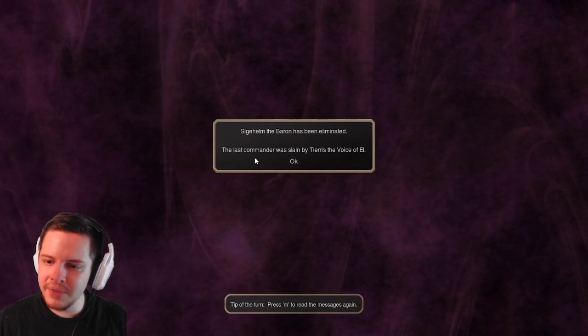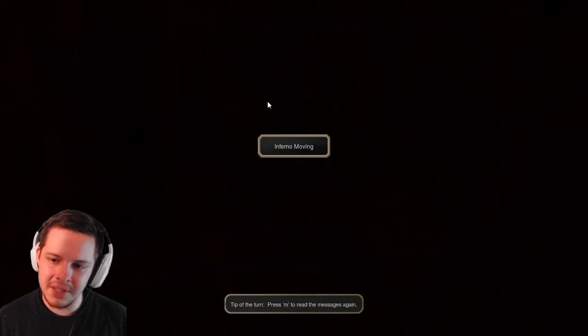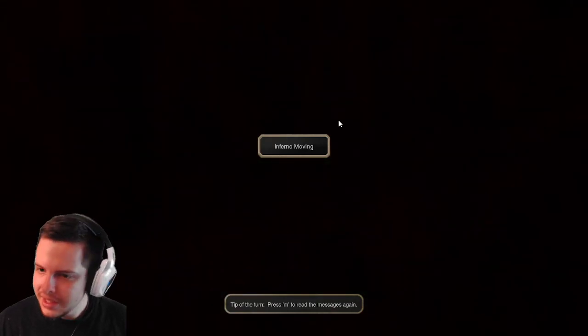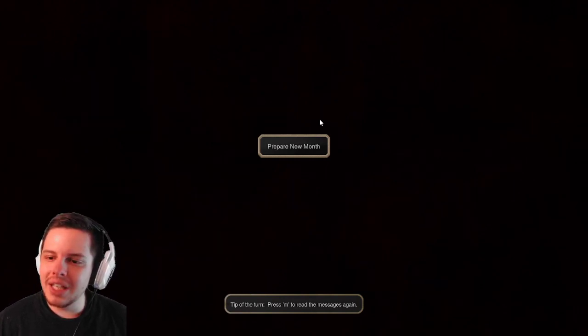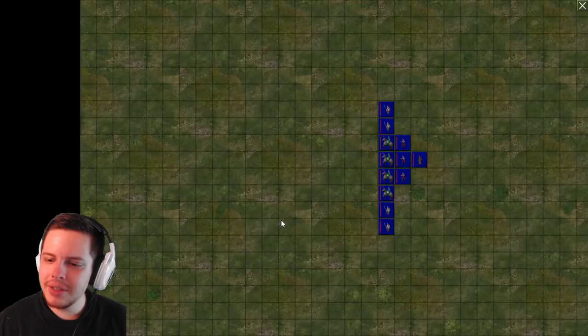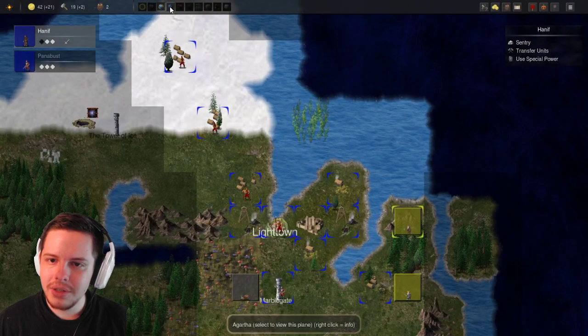Oh god, a Voice of El has eliminated a Baron. That's scary. El does very well versus us because they have a lot of conversion. I don't like having another faction of El in the game when we're playing a Baron. It's very scary.